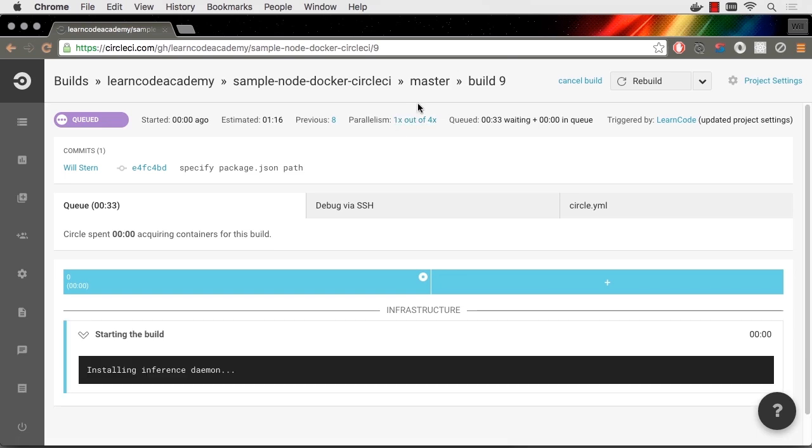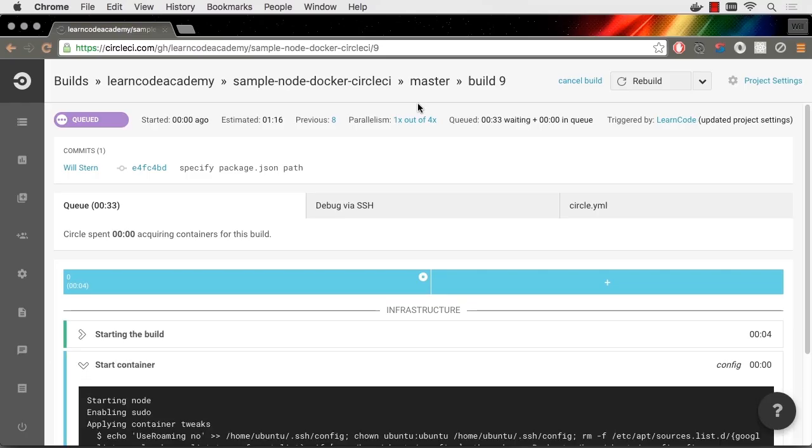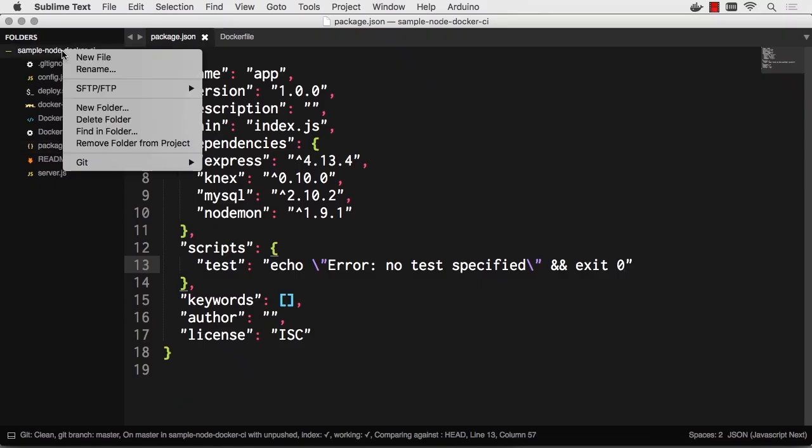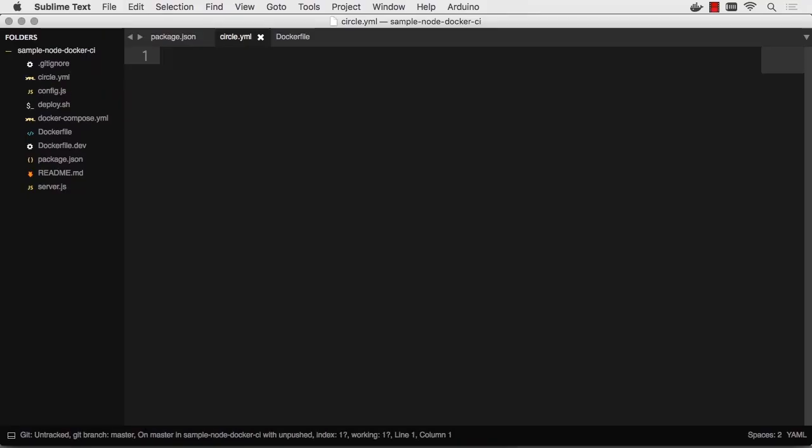Now, it's actually going to build wrong because, out of the box, it's going to notice package.json and think that it's a Node.js project. So we're going to want to change that and override the default behavior and have it run within Docker. We do this by adding a circle.yml file. And you'll notice the configuration is going to be very simple on this. We simply have to make sure Docker is on our machine, and then everything else will work. Because again, all we need is Docker, and then the rest of the environment configuration happens within that Dockerfile.